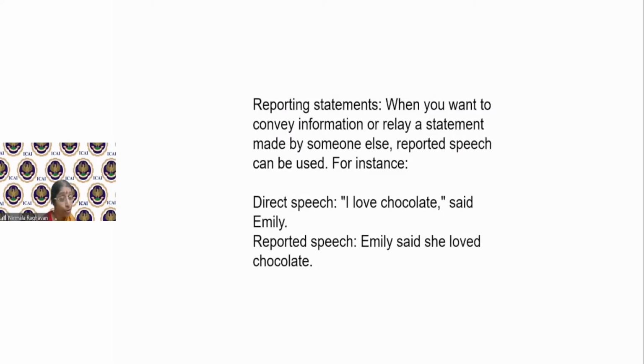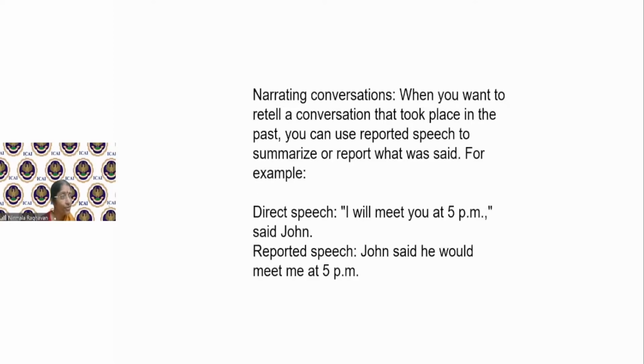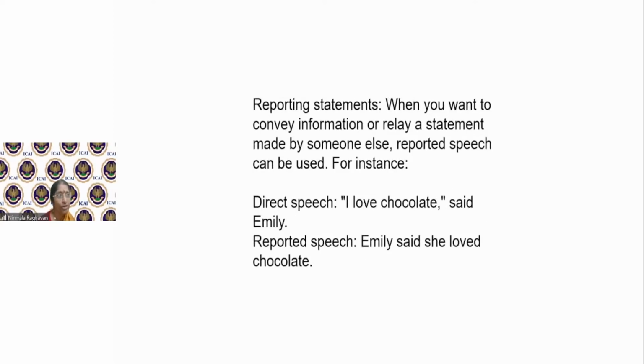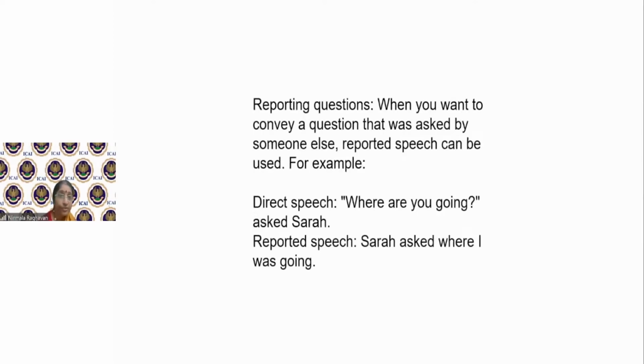Now, reporting statements. We use reported speech when we narrate conversations and when we report statements. When you want to convey information or relay a statement made by someone else, reported speech can be used. For instance, direct speech: 'I love chocolate,' said Emily. Emily said she loved chocolate. Okay. It's very simple. These sentences let you know why we have reported speech and what is the difference between it and direct speech.